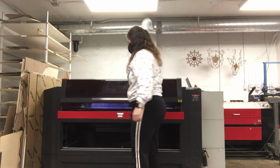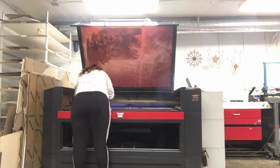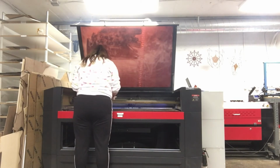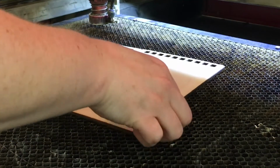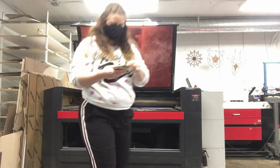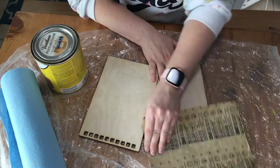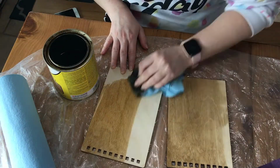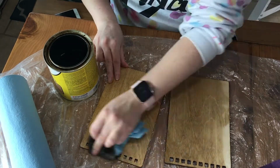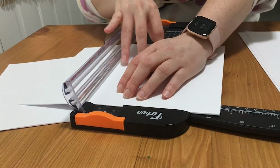The machine beeps and Angela opens the door. Smoke comes out and Angela takes the wood out of the machine. She displays the holes where the binding wire will go. She walks away from the machine. Back at home, Angela sands the wood. Then she adds a light oak stain. She cuts a stack of white printer paper in half.